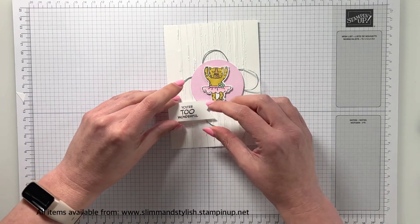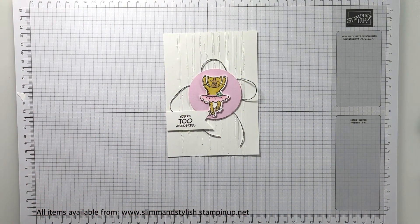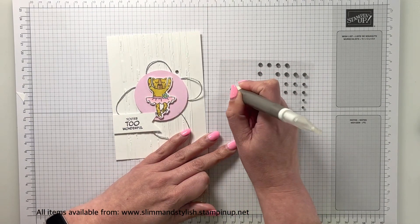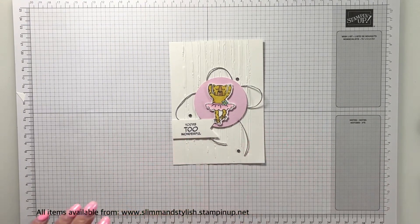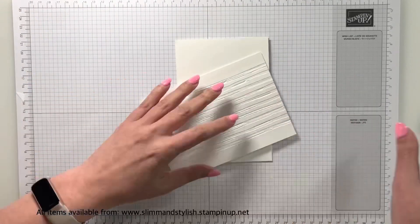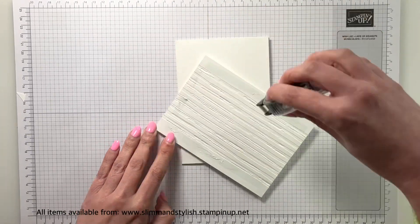Sticking it up on some dimensionals and popping it down so it just touches her toesies — there we are, what a lovely card. I'm going to stick this onto my card base now. I keep my card bases on the side so I'm just grabbing those. These are our rhinestones — they've been around forever, just a basic product I have in. I've popped three of those on and then she'll sit flush onto a card base. She's cut the exact same size: 10.5 centimetres by 14.8, which is an A6 card stock base size. I'm sticking her down with some tape runner and she'll stick flat on there.